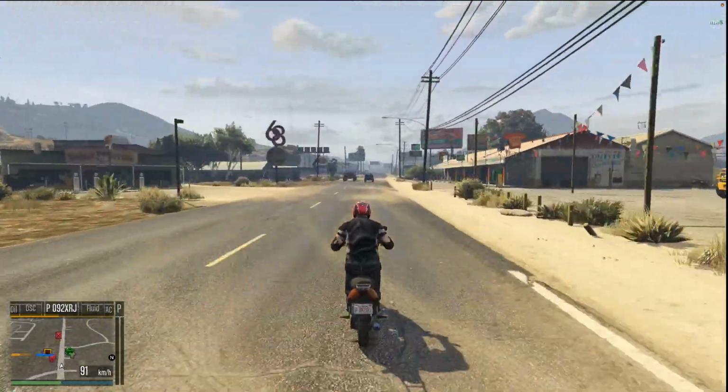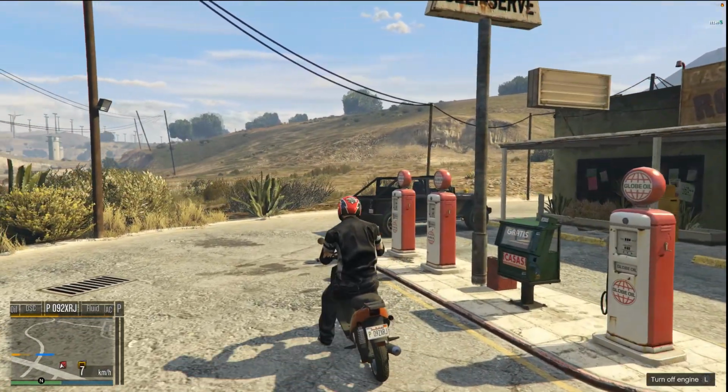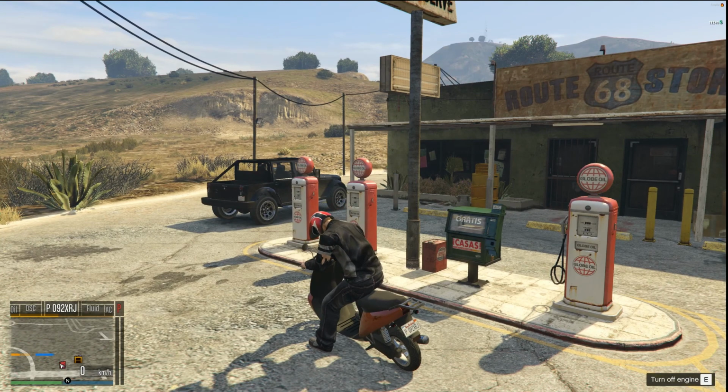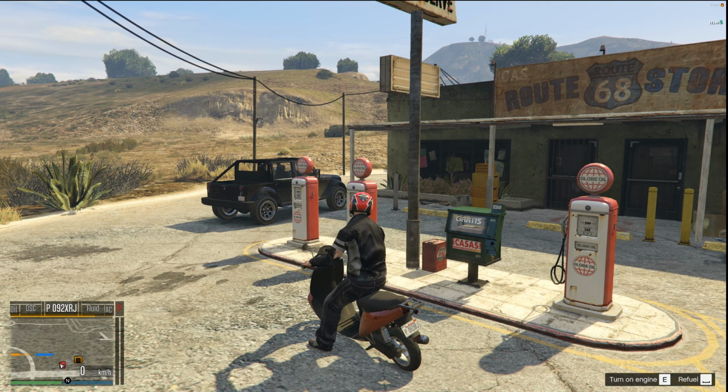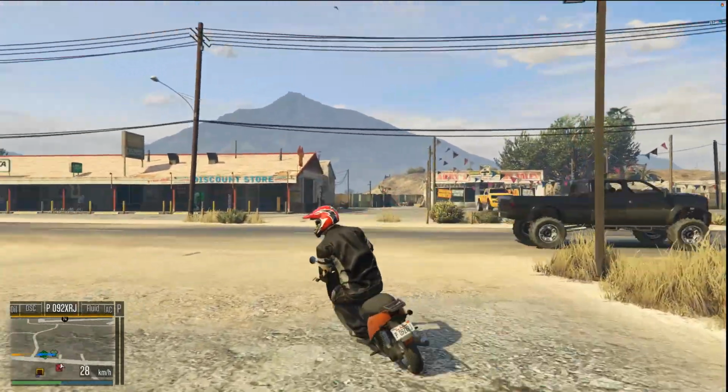So if we stop at one of those little petrol can looking places, we'll get a little icon, and if we press the left stick or the E key, we'll turn off our engine, and then it's just pressing space to refuel your vehicle, which doesn't cost any money. And then E to start the engine again.